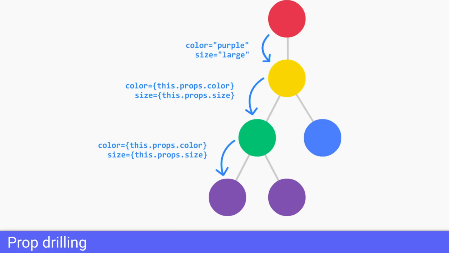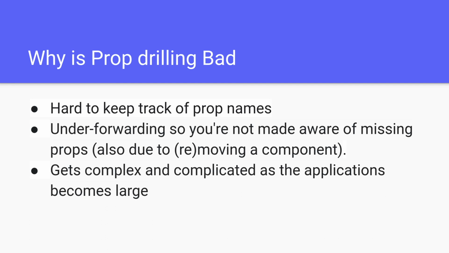So this is how prop drilling works. You have here your parent, which is the red one. Then it passes a prop, maybe a color and size. Then the child, and this yellow one also has a child, so you pass a prop again, and again you pass a prop. So you're passing from the parent to the child, to another child, to another child. That's prop drilling. If you imagine you have a large application with around 30 child components, that means you're passing props continuously, and that's where the problems come in.